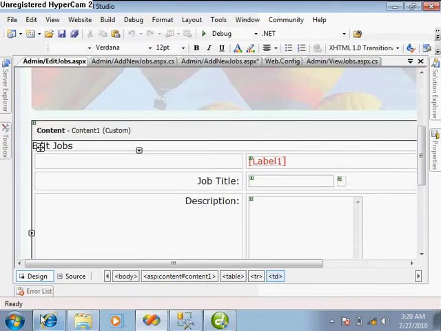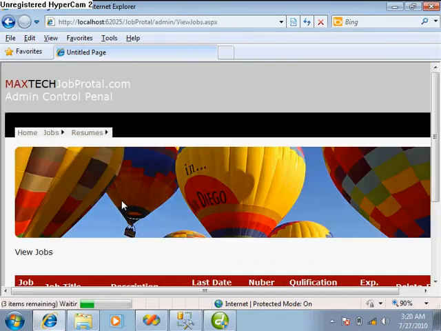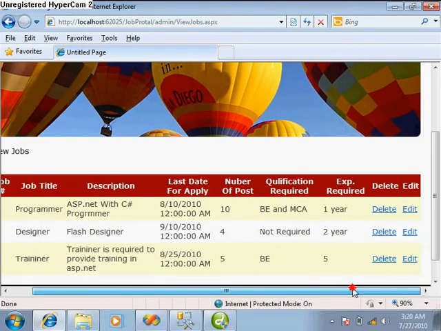Now when edit job will work, whenever any user will go to the view jobs, view, delete and edit jobs, if somebody clicks on this link, we will forward the user to the edit job, and the ID of this job is also forwarded in the query string of this job.